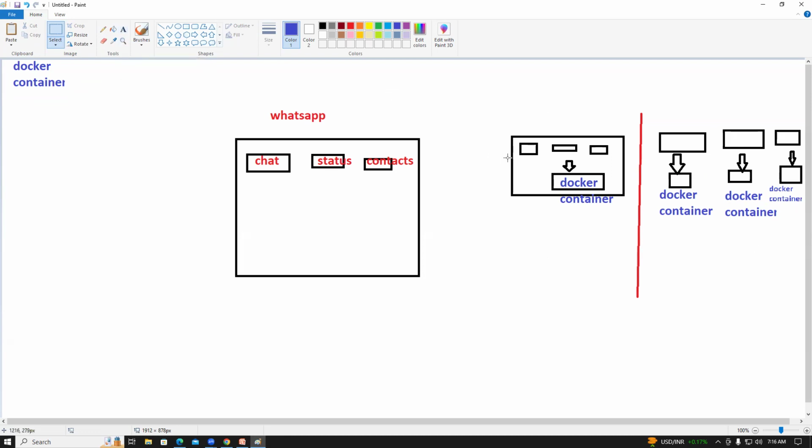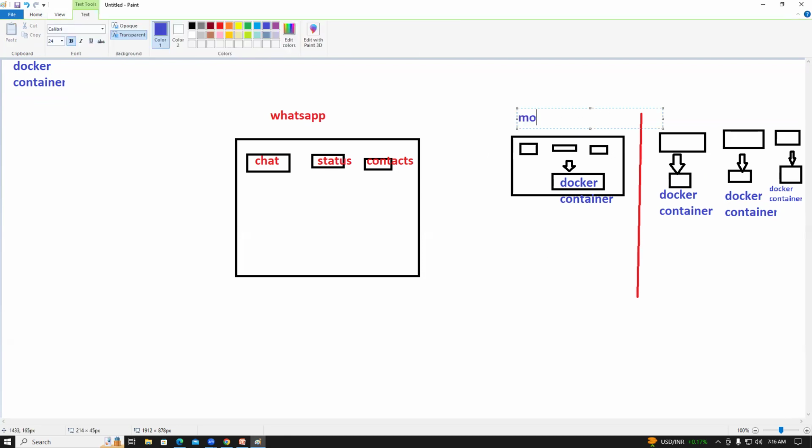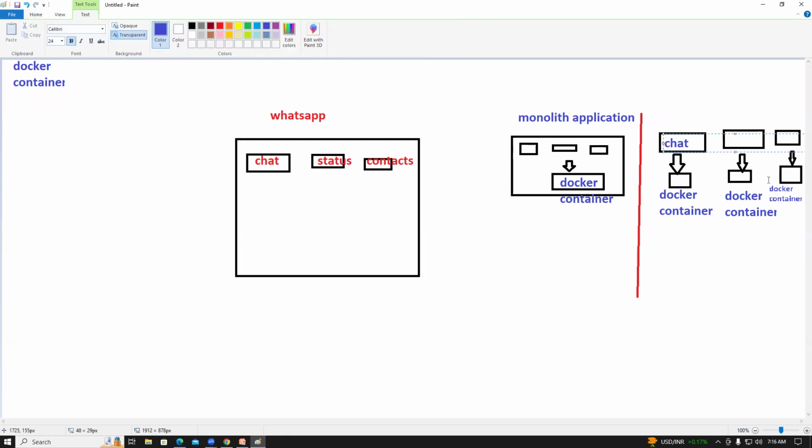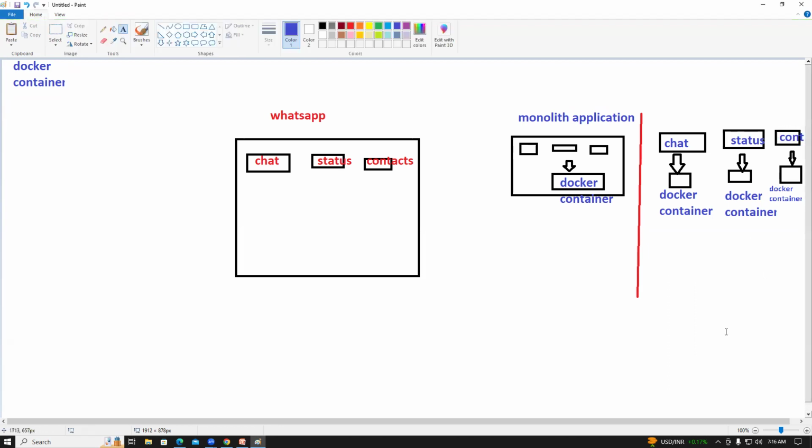So what is that, guys? This is a monolithic application. And here chat is a container, status is a container, and contacts is a container.